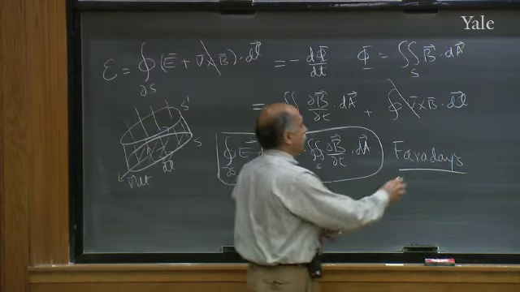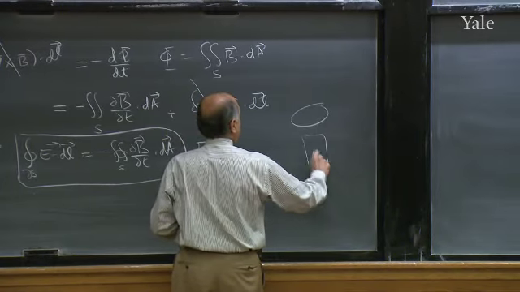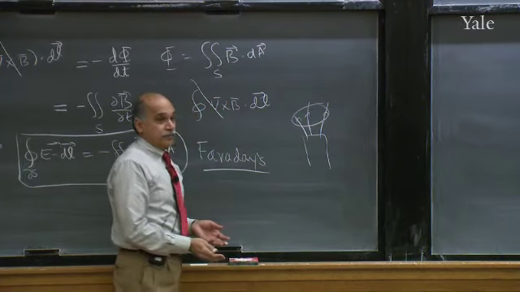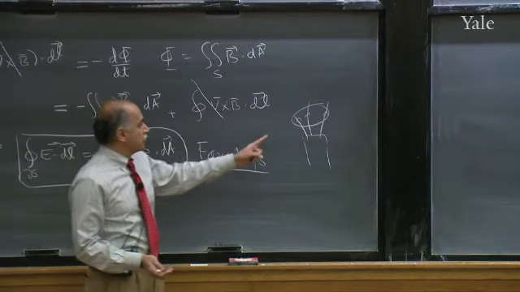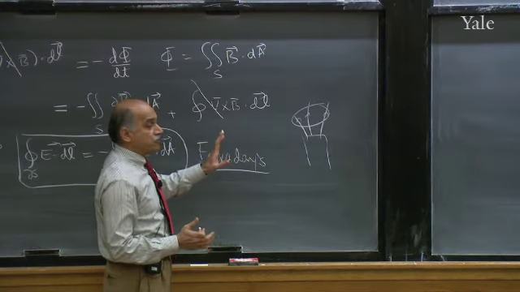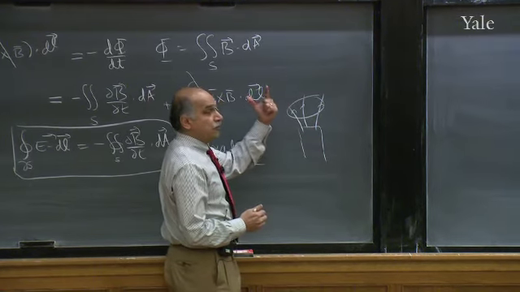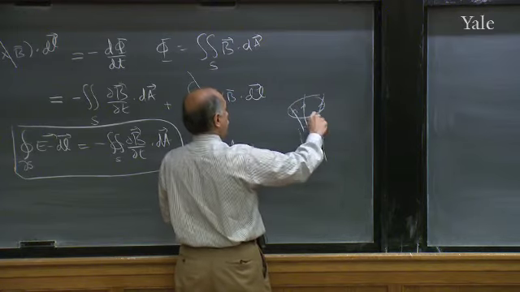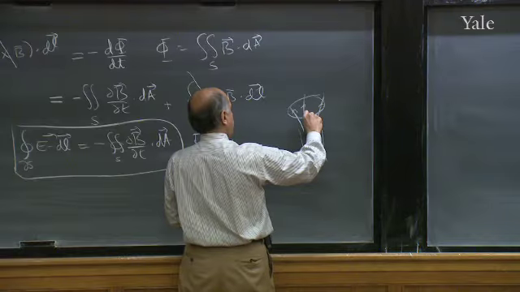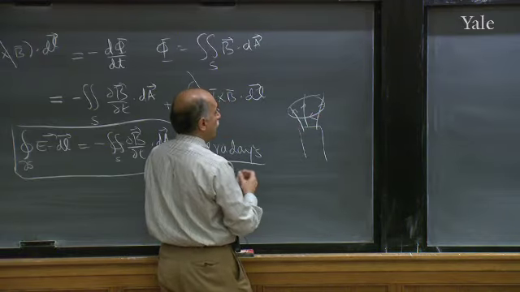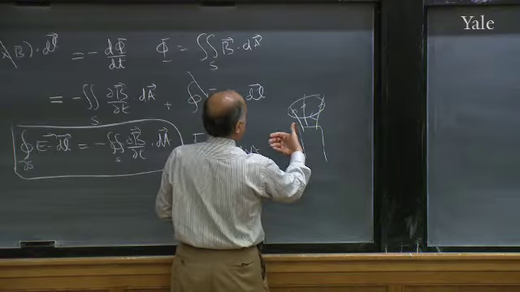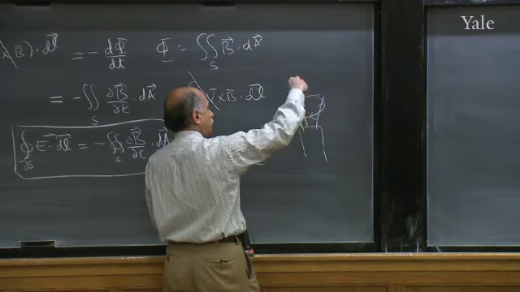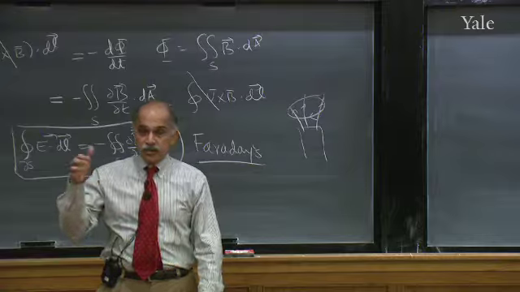In other words, if you take a loop here, and you've got a bar magnet sending some lines of flux through it, you move the magnet closer to the loop. That's an example of rate of change of flux through the loop. Which way will the current flow? The answer is very simple. You're trying to increase the flux through the loop. It will fight it by decreasing the flux going upwards, so it'll try to produce a flux going downwards. Therefore, it'll have a current that looks like this. If you have a current that looks like this, you do that, and the thumb points down, and therefore the magnetic field it produces will oppose the field. So this rule is very important.